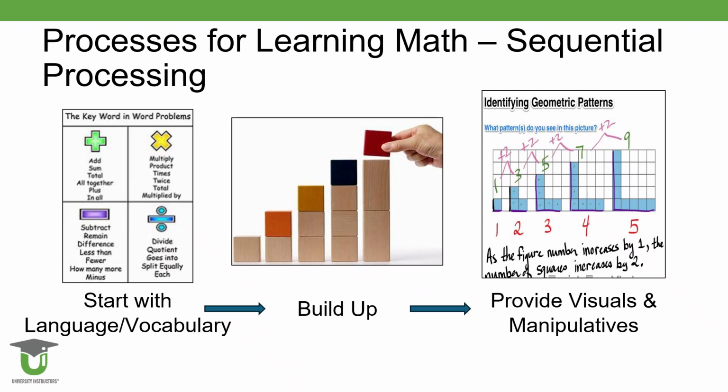Visuals and manipulatives also support sequential processing. Using whiteboards or anchor charts to show students how to break a pattern down, labeling parts of a sequence, or having them create patterns with manipulatives will help them see the sequence of steps to solve a problem, reinforce skills, and increase their ability to solve similar problems.